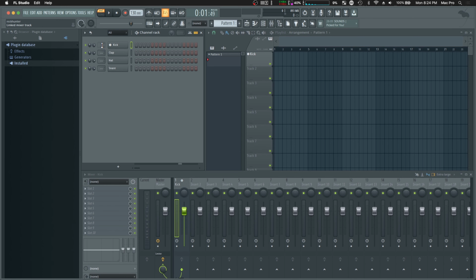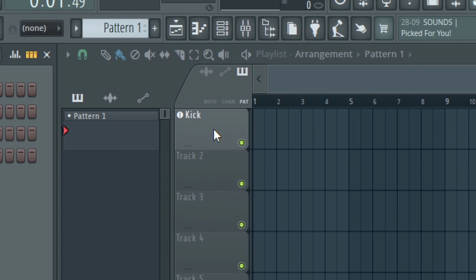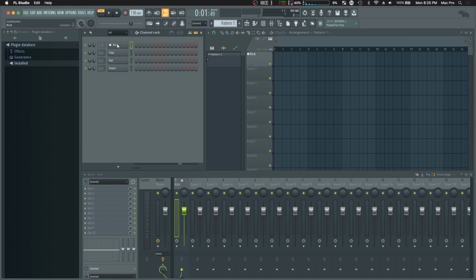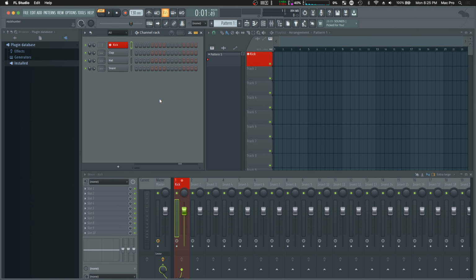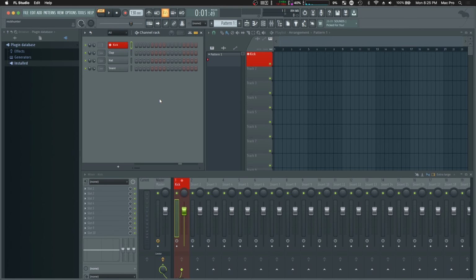Pretty darn cool, but something strange has happened. The number is grayed and there's an exclamation mark next to it on the mixer, on the playlist, and on the channel rack. I can never remember that to save my life. But anyway, here's where it gets cool. You can press Shift, click, and now we can color it. Hit the check mark and it colors it all at once. You only have to color it once, and it does it through all 3, which is super handy.